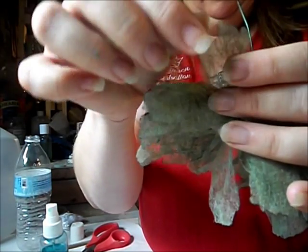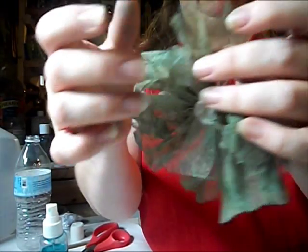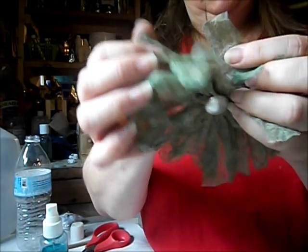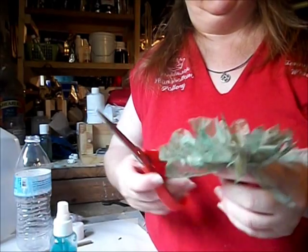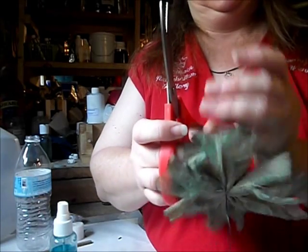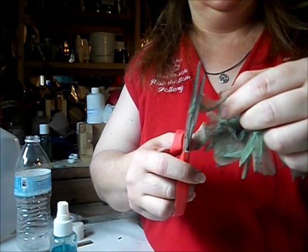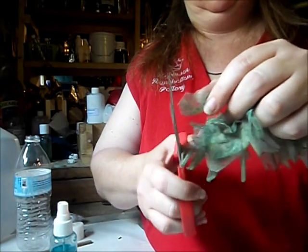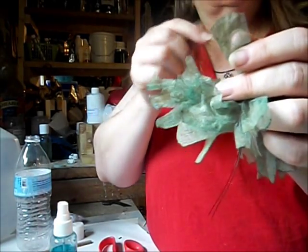See, like there, it kind of got crazy on me. I know there's some others here that did the same thing. So if you're going to do it with children, there's one I didn't singe so that I could show you, you could leave it like this if you want, or you could just simply take it and go around it, make it curved so that it still looks pretty.